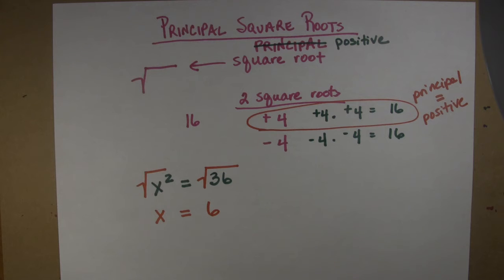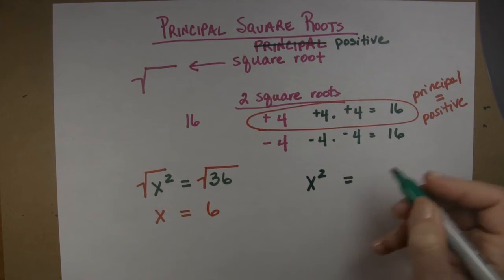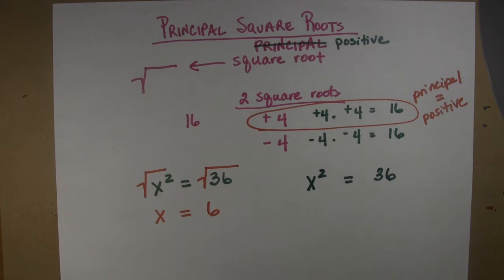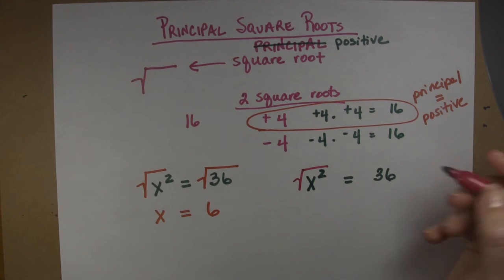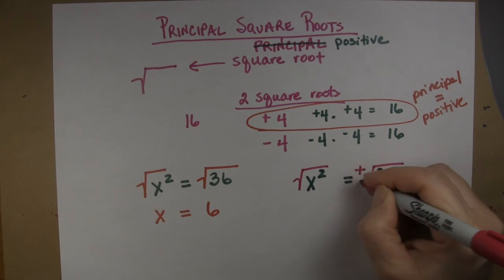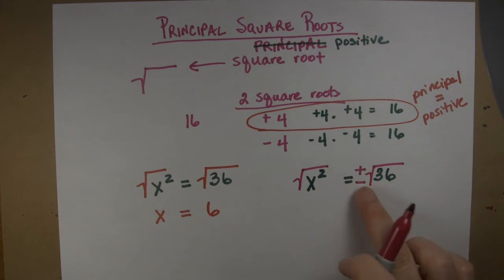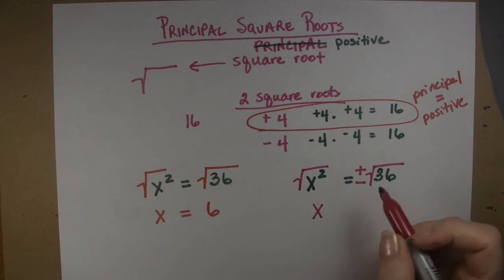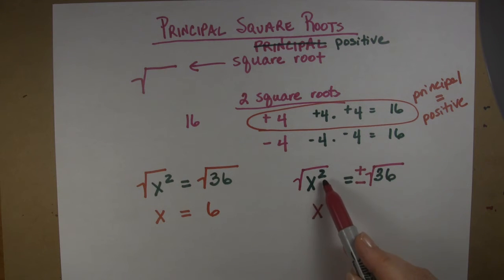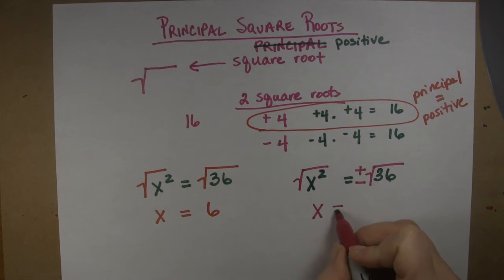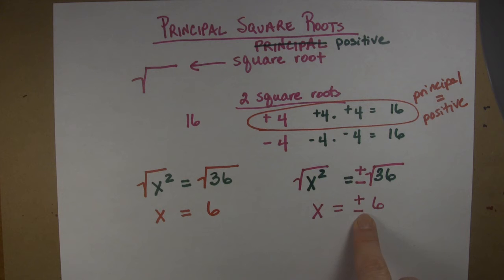So here's how we would write it properly. If this is what we started with, that x squared equals 36, then I would say, okay, I'm going to take the square root of this side and plus or minus the square root of the other side. That way I make sure to include my minus sign. So this would equal x, which is the principal square root of x squared, right? It's the positive x, equals plus or minus 6, because positive 6 can be x, and x could also be negative 6. Both of those are valid answers.